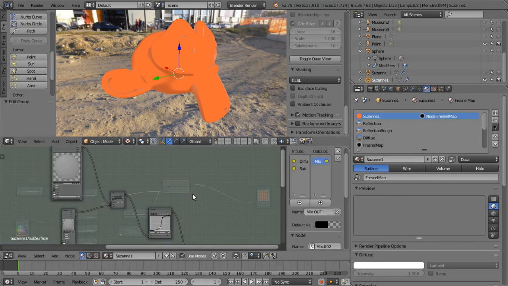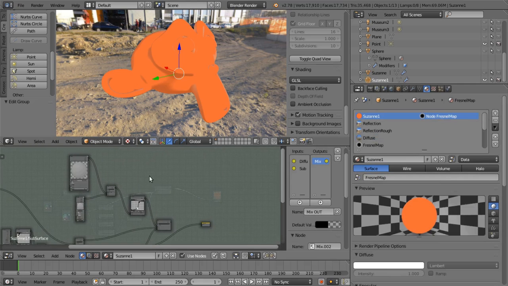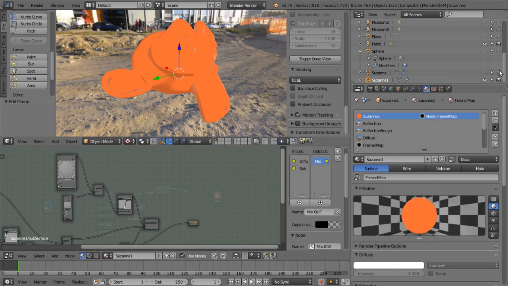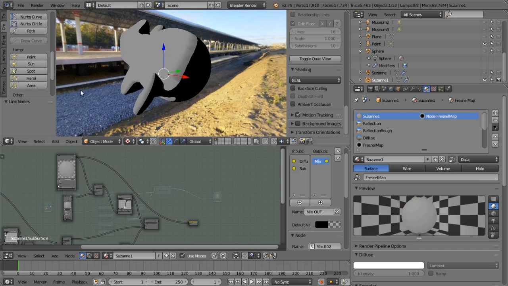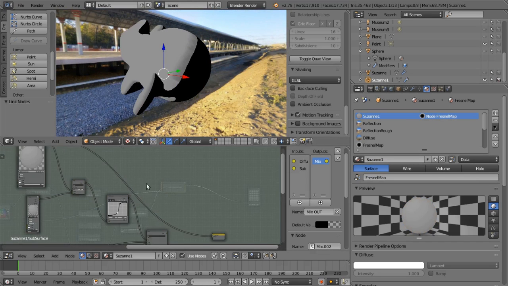So we'll tab back into our node group. If we look at this output with the sun lamp alone, let me turn off my point light briefly here, it will look like this. So this is what the mask looks like with a sun lamp. So you see what I'm talking about. We have this really nasty looking cutoff here. Now there's a way to deal with that.